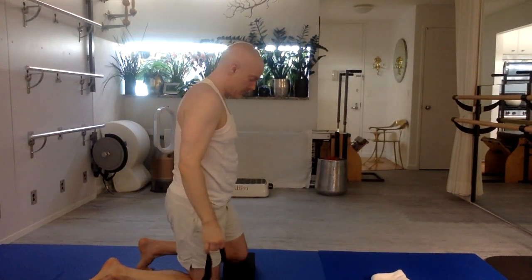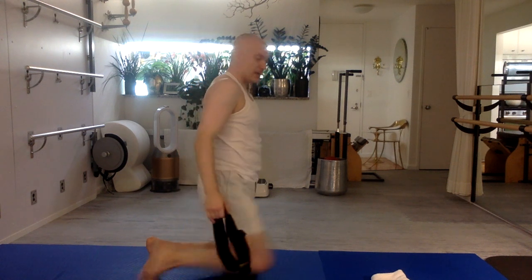I'm going to have one knee on the block and the other foot forward. This knee that's forward, the foot and knee are trying to be in front of the hip as much as you can. This foot that's behind you, try not to make it off to one side or the other. It tries to be behind that leg directly. Take the band in your wrist again. Easy, breathe. Take your time.